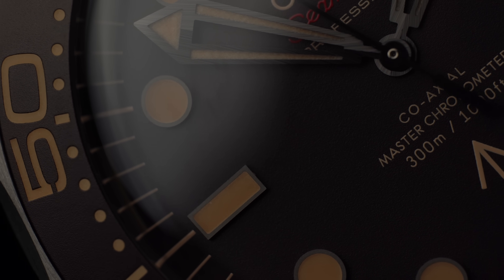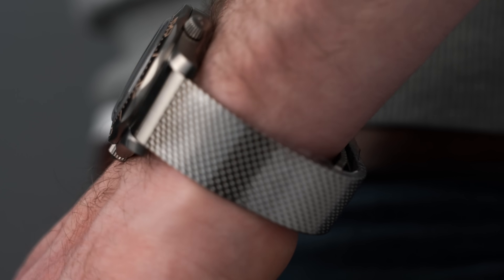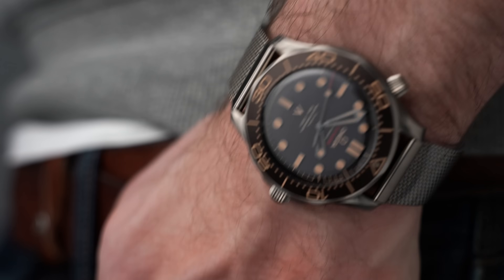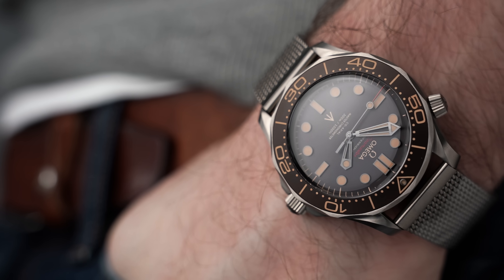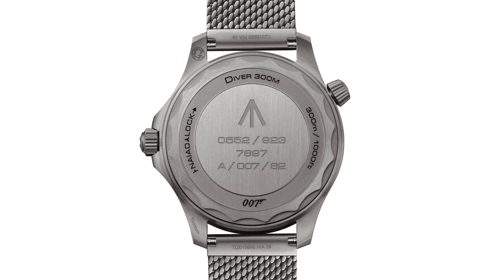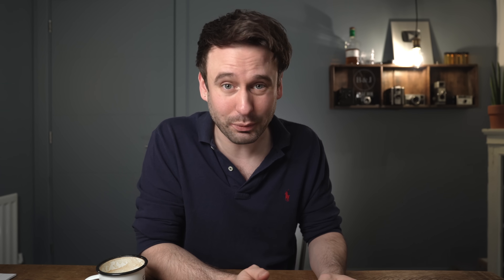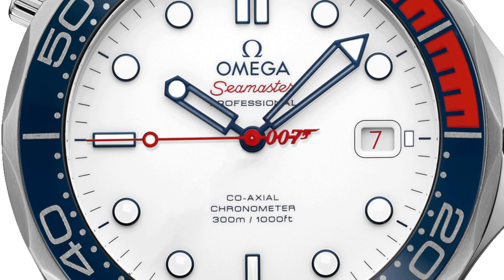But James Bond is a fictional character. It's like them making a watch for Harry Potter — that's how ridiculous it is. So it does ruin this a little bit for me with the fact that it has James Bond on the back. I'm sure it's a big moneymaker for them — having that James Bond franchise and then having James Bond on screen being asked if his watch is Rolex. 'Omega.' That is a huge product placement opportunity. I'm just glad that they stopped doing the 007 on the counterbalance for the seconds hand.